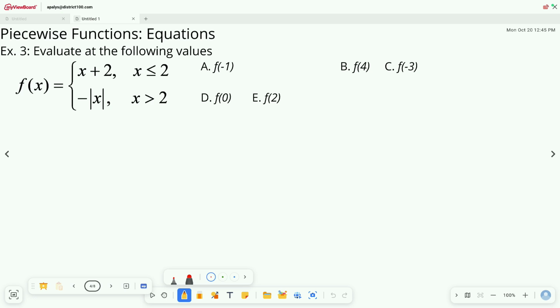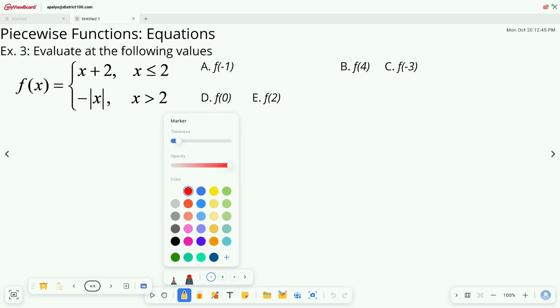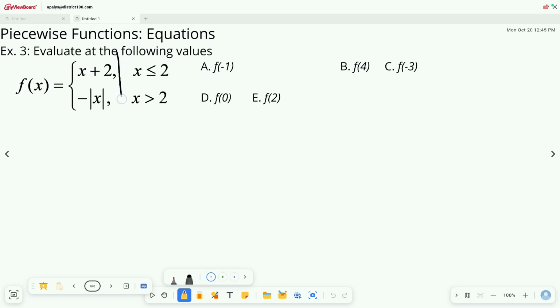Okay, so my first strong suggestion to you when we're dealing with expressions is to draw a line where the expression ends and where the quantifier begins. So if you draw a line, you're saying, okay, I need to just focus on this expression. This is telling you what x's you're going to use that expression for. So if we have x plus 2 and the negative absolute value of x, we have to figure out which x values we're going to use with which expression. So on the green one, it says for x's that are less than or equal to 2.